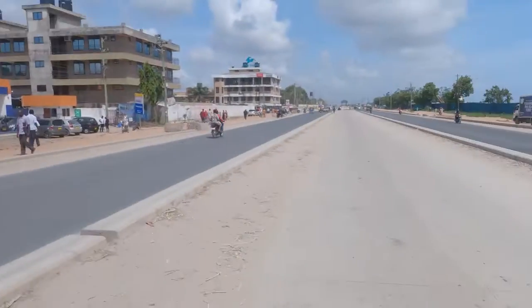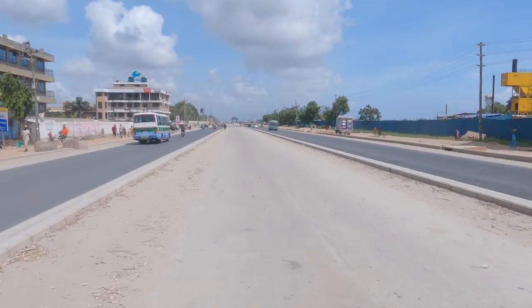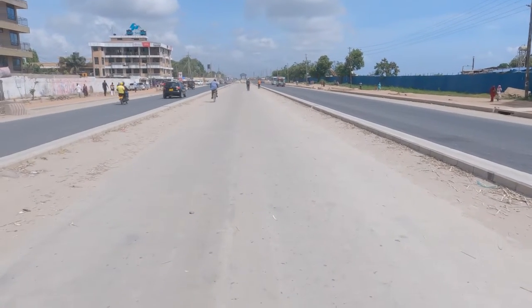As you can see, this is Kirwa Road. I think you have seen in my last video — I showed you the expansion of these roads. At the middle of this road where I'm standing, this road is for BRT. I showed you the transport system, those blue buses around the city. So phase two is landing at this side.